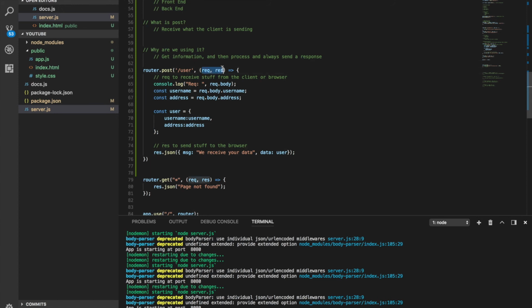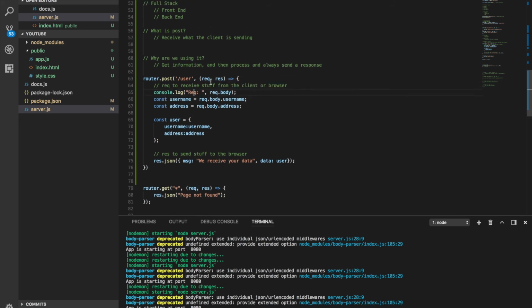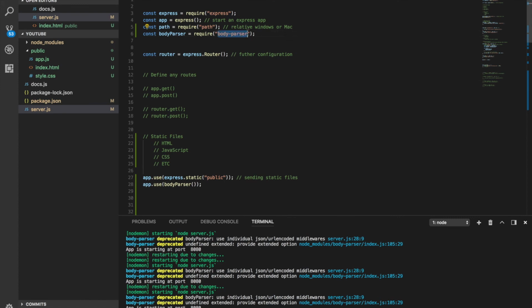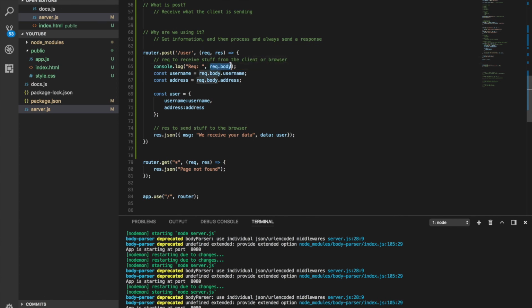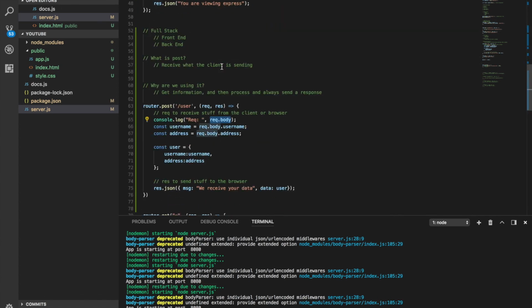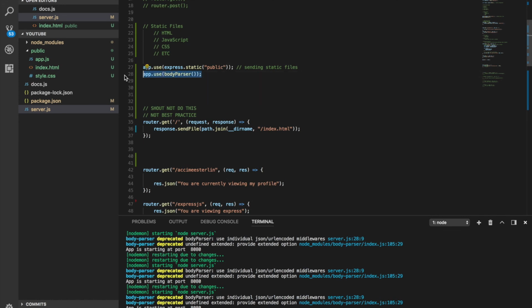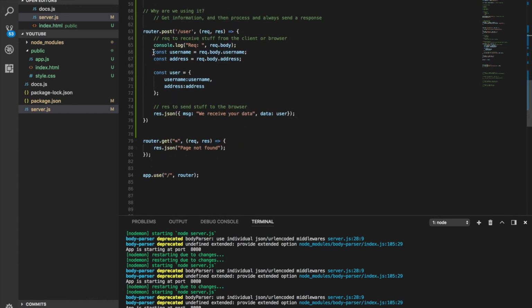And the data is coming within one parameter, which is the first one. Remember, once again, the name does not matter, but the first one is how the data is coming in. The data is going to come in weird, but we use a package called body parser to get access to those data by just doing request.body. And in order to use that request.body, we need to configure body parser. So we do app.use to configure body parser, and then we get those data, we build an object, and then we send those data back, okay?